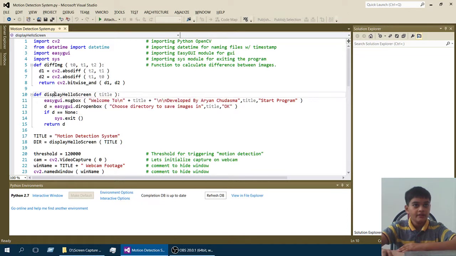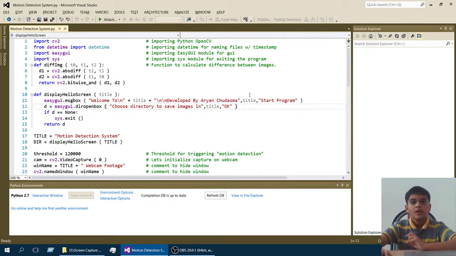Then we display the hello screen. We define a function called display hello screen, which takes in a title variable. First we use the EasyGUI module to display a message box, with the message: welcome to, a new line character, then the title you passed in, then two new line characters, then the developer's name and the credits.